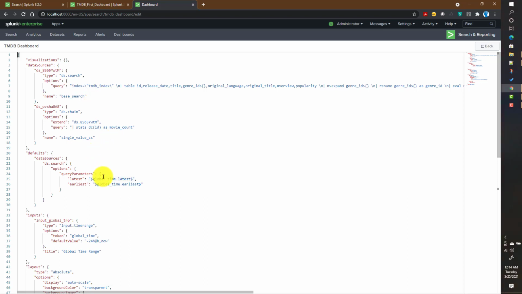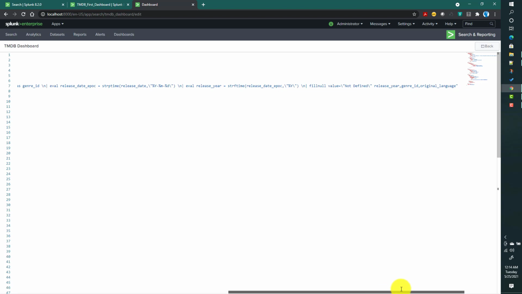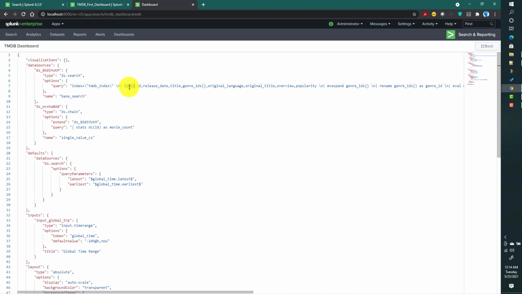as a similar constraint is available in the XML dashboards as well, ideally your base search needs to use a transforming command, like tables or stats. Okay, because otherwise, if you are not using any transforming command, a lot of issues can happen.